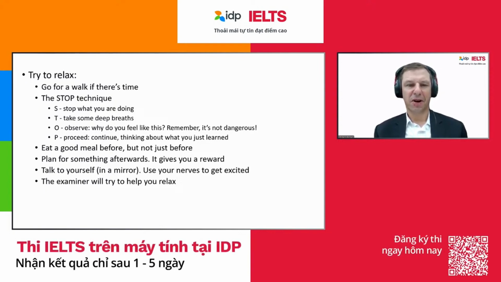Now, the next one is not for everyone, but if you're this kind of a person, you can talk to yourself in a mirror if you're not shy. And use your nerves to help get excited. Say things like, you can do this. Like I say, that's not for everyone.